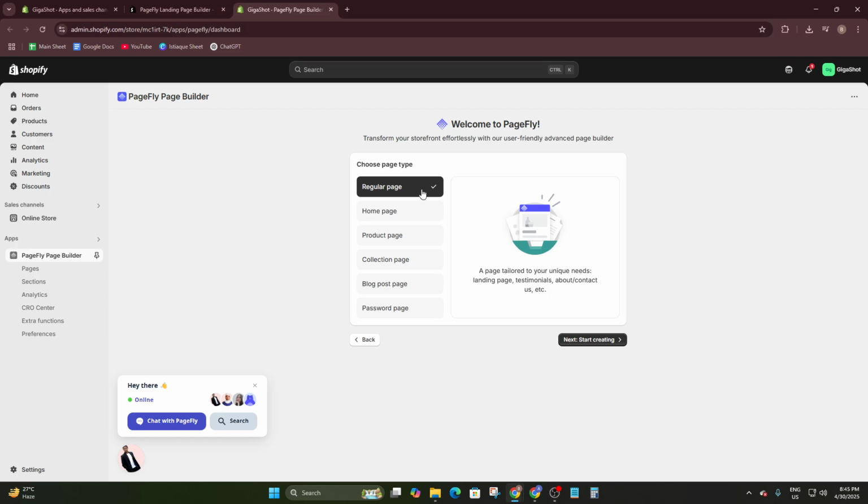Now we are going to select the page type. You can select a regular page, or you can create another home page, or you can create a product page that you want to appear like a landing page, a collection page, a blog post, a page, and a password page. A landing page is actually not a type of page where you input all of your products or list all of your products together. It is a page where you can list one or two specific products with some interesting sales details or promotions, so that customers get attracted to browse your web page.